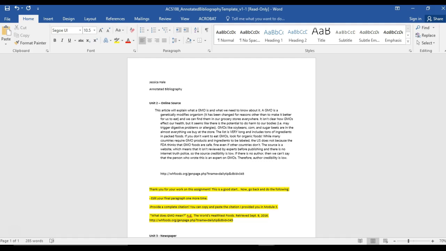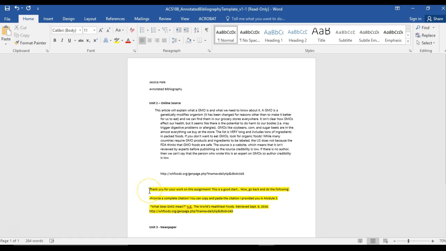I think that's a better way to say it than how I originally said it. The source is a website, which means it doesn't get reviewed by experts before publishing. I probably don't need to include that bit about the Internet Truth Police. If there's no author, then we can't say the person who wrote this is an expert on GMOs. So author credibility is low. So I've done some light editing.